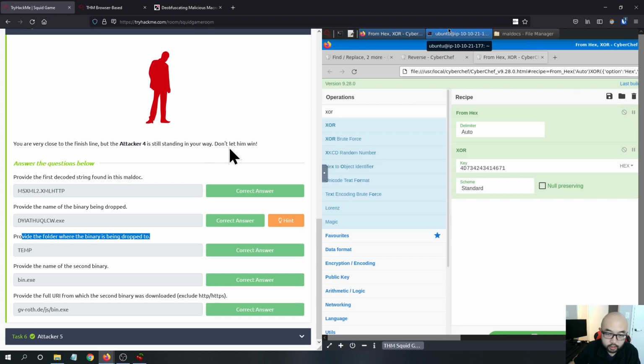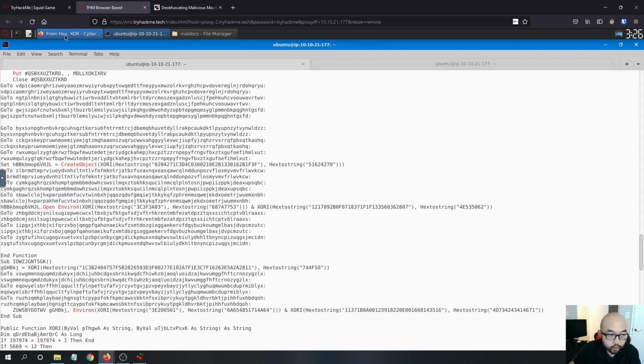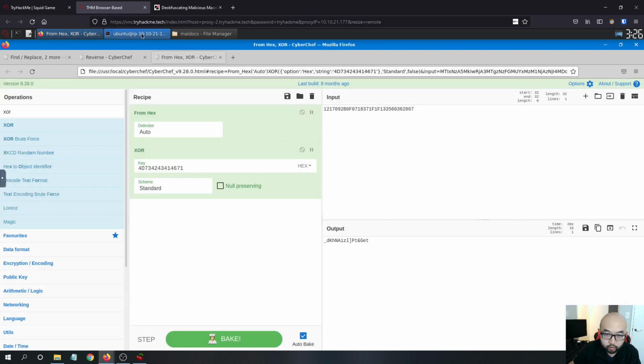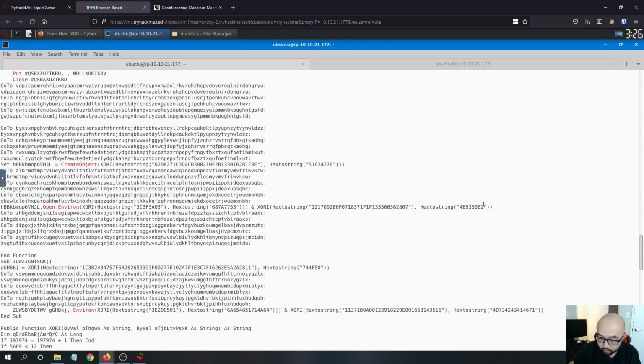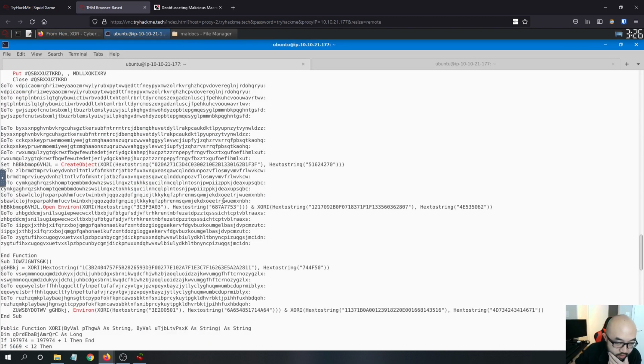So we have that, and then we have to use the decryption key here to decrypt it, right? That one is also another executable, but we have to find the temporary folder.